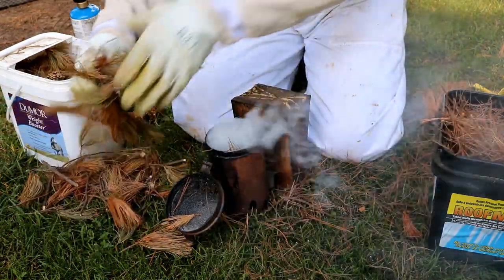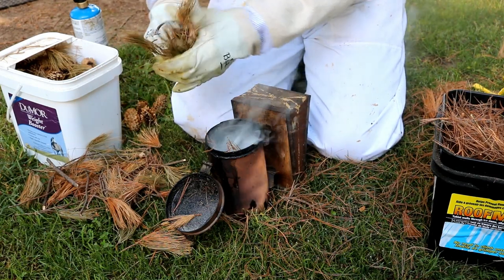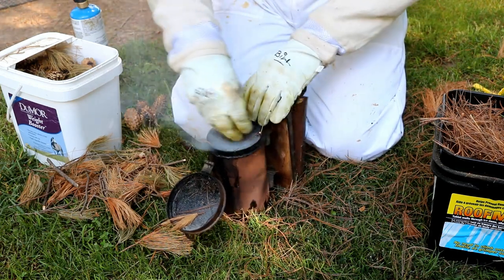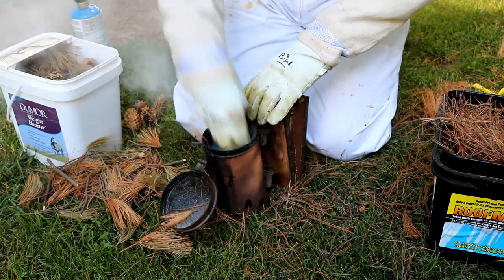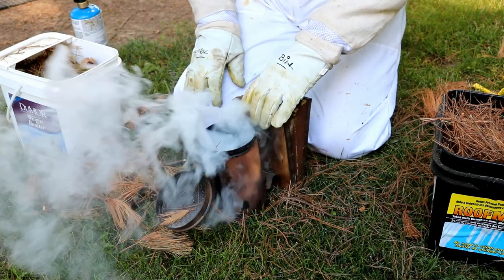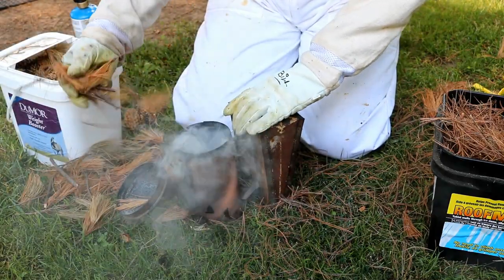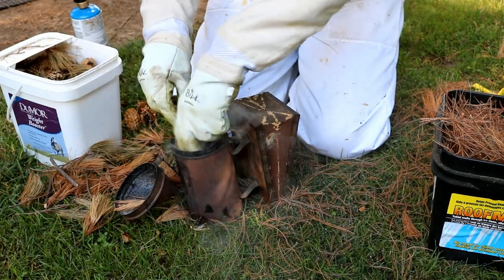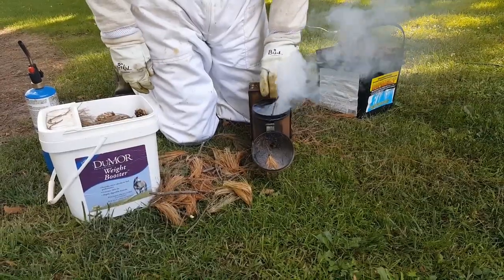Then what I will do is grab some smaller sticks from limbs that have fallen off the pine tree — something that gives it a little more thickness and depth to the heater. Jam those sticks down into the smoker. Don't be afraid to push them right down in there hard. If you have tufts off a pine tree, those work great — push them right in and right down. Keep it smoking.